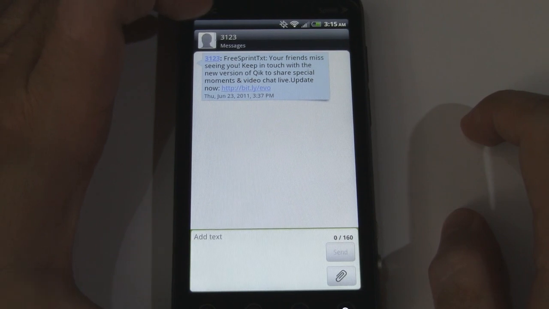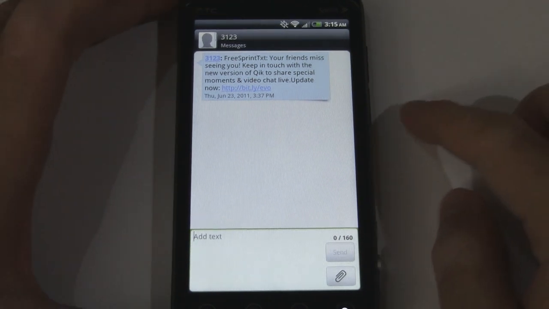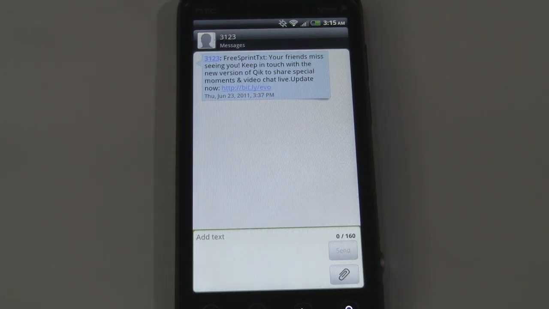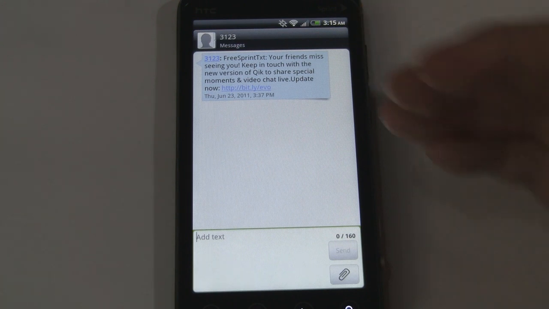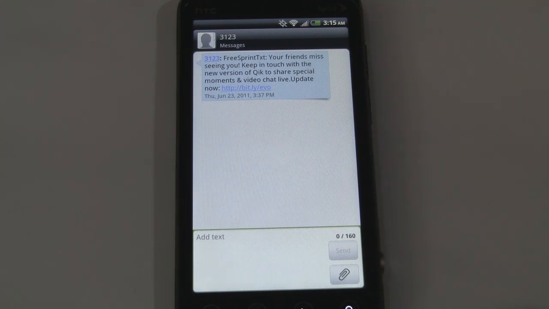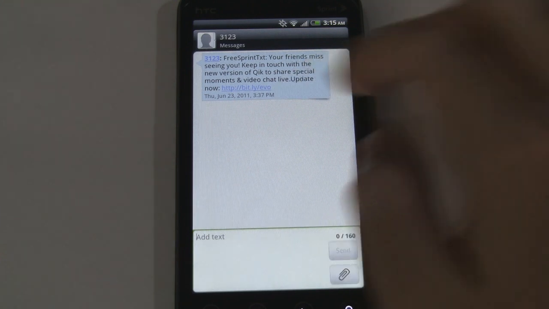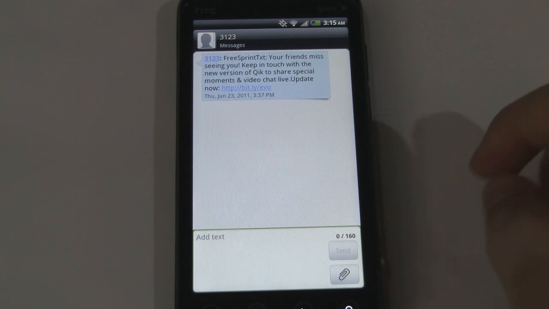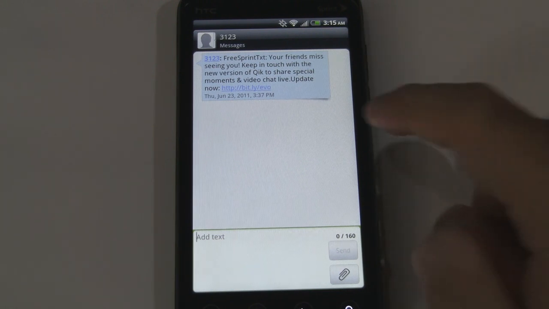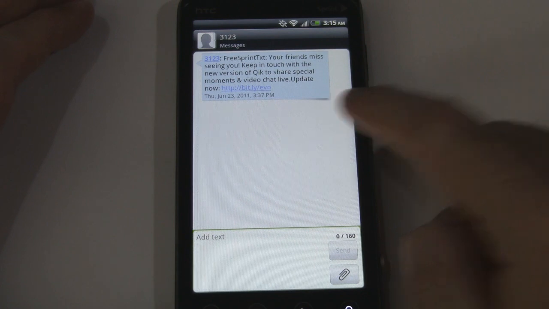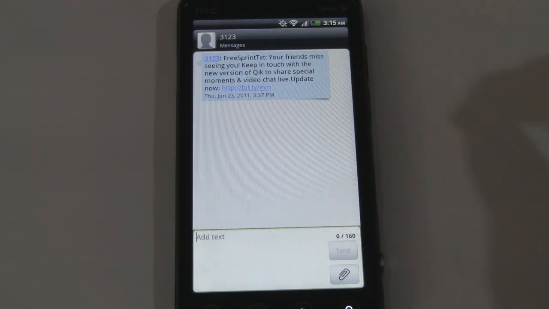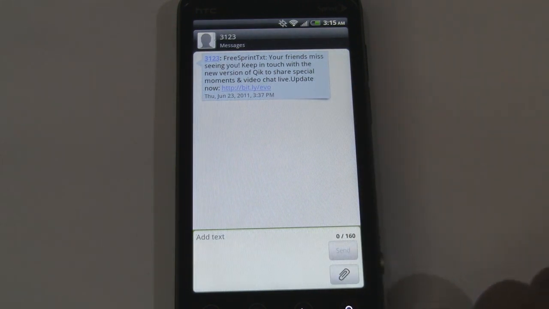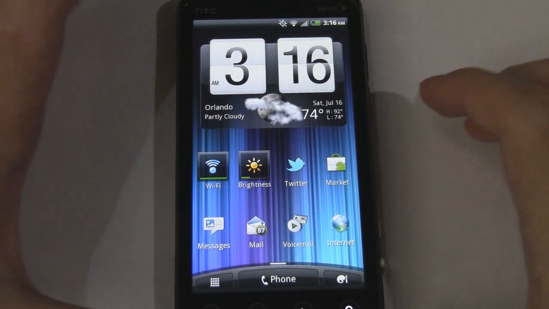So here I pulled up a text message, so you can see the text messaging application has been polished up a bit. On the EVO 4G, you basically had a simple layout where it just showed you line by line the different parts of the conversation. Now you have, similar to text bubbles, these sort of post-it notes for your text. So here's a recent message I got from Sprint. You can see it even has some details like the little shadow effect under the rectangle, and if I sent a message it would show up here as a similar gray box. Very cool that they revamped that a little bit.